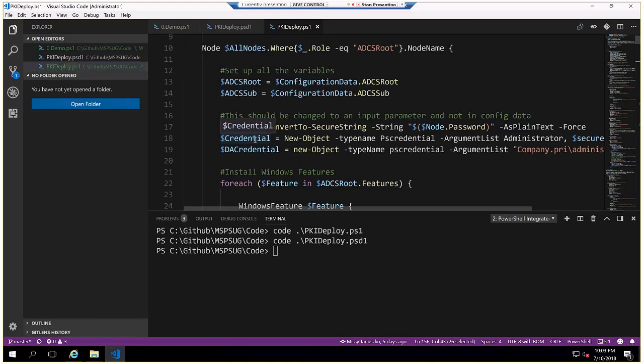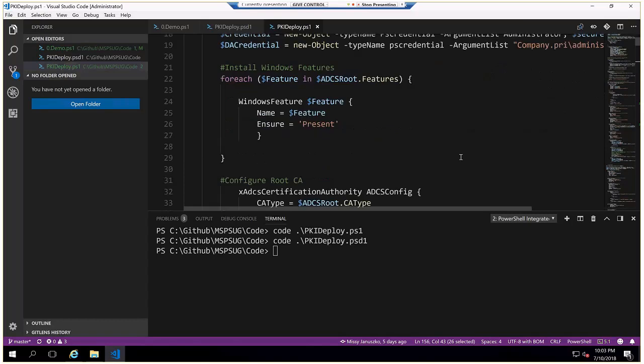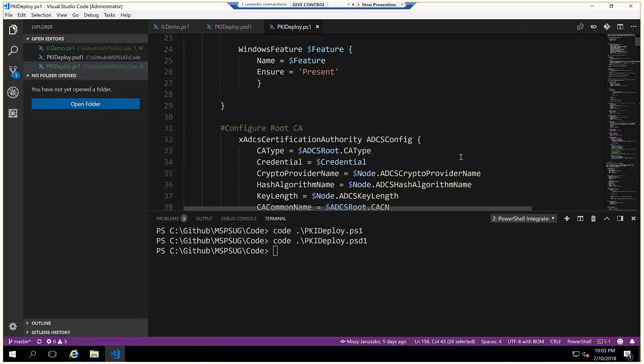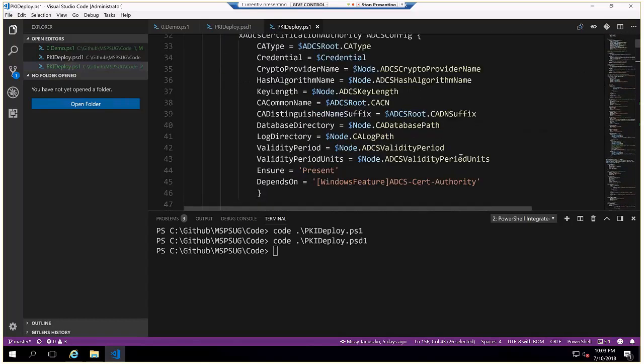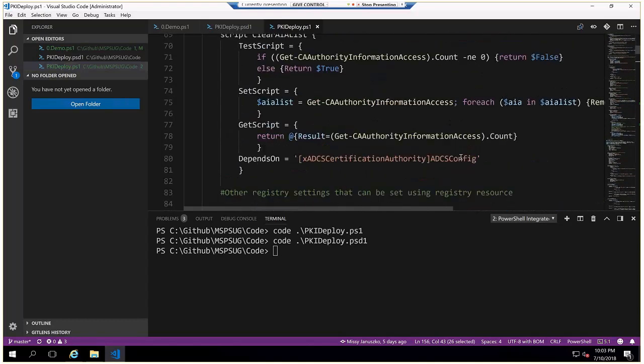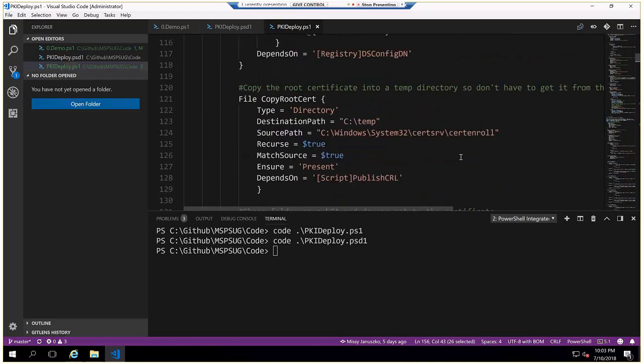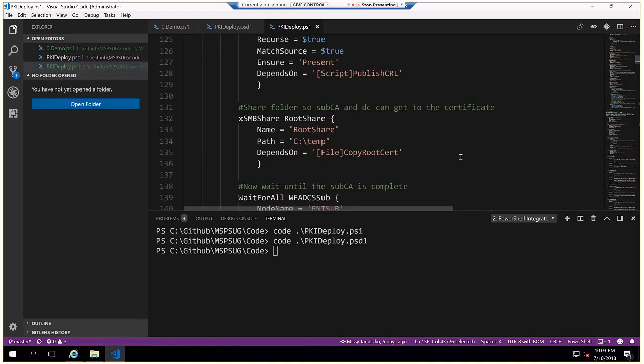This is just a regular administrator credential. This one's the domain admin credential. It's also the enterprise admin credential, because I'm using the same one. And then through the configuration, let me find one with those credentials. I think there's one, nope, there.